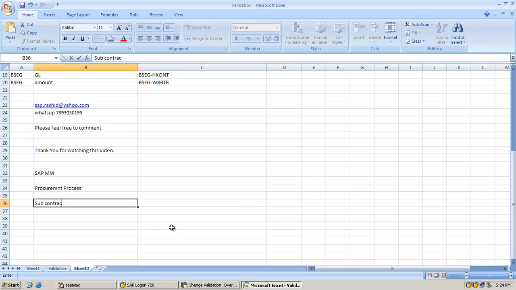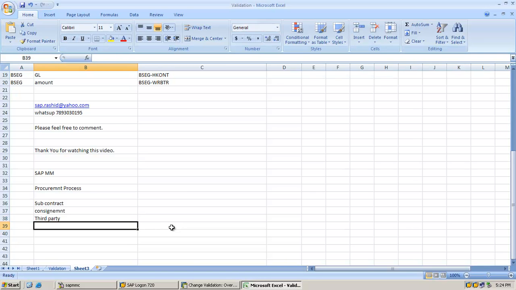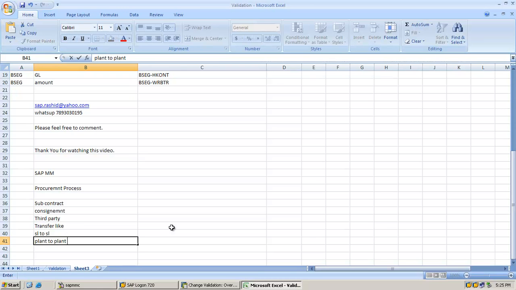Subcontract, consignment, third party, transfers, like SL to SL, storage location to storage location, plant to plant within the same company code, CoC to CoC, STOs. This is an STO. Here we have scenarios.